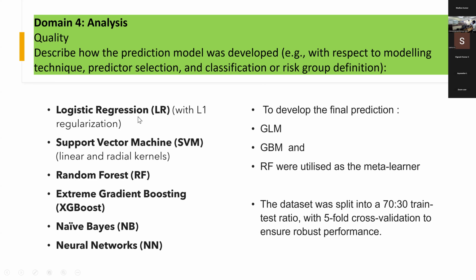These are all integrations of multiple machine learning models into a single model. So these machine learning models will predict the risk of cardiovascular event based on the predictor variables that we feed it. And these three models, the final prediction models, will in turn use multiple machine learning models to assess the final risk of the patient having a cardiovascular outcome. And these three models are called meta-learners.